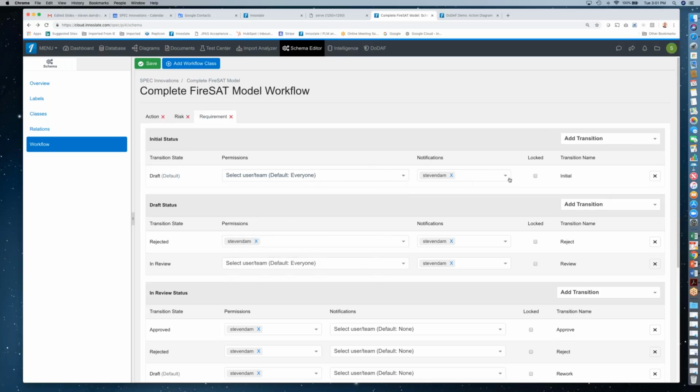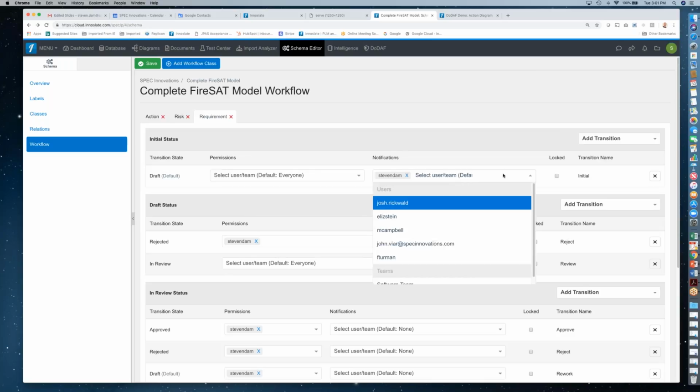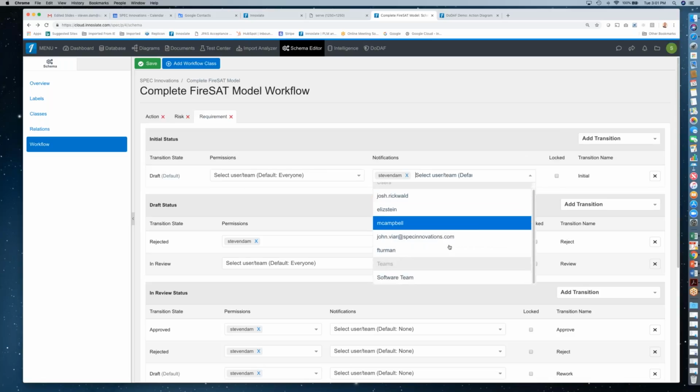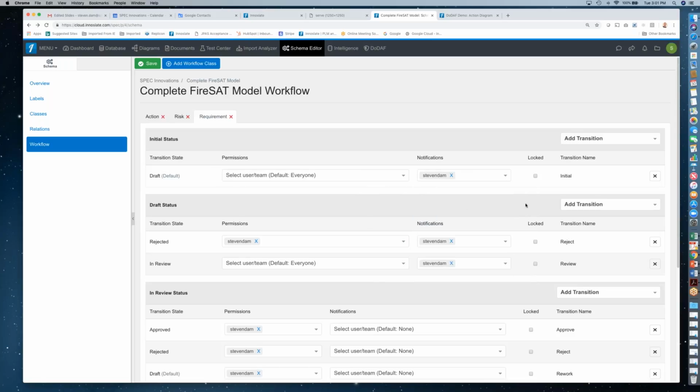Then you will go and decide who gets notified for the next step. So this is how you go to that next step. So in other words, if it goes from draft status to in review, who reviews it? So that's my reviewers would be what I'd be looking for there. And then, by the way, notice this can be a team. It doesn't have to just be a person. So there actually are teams. So we have that ability as well now with it.